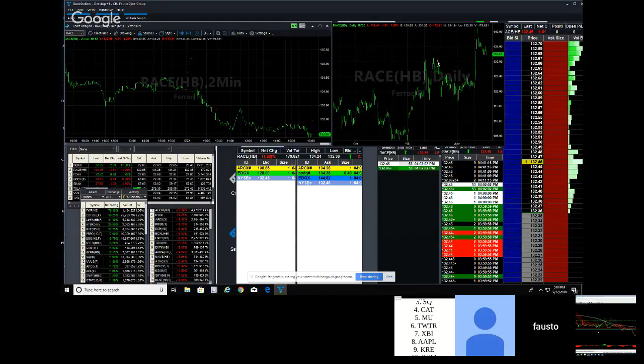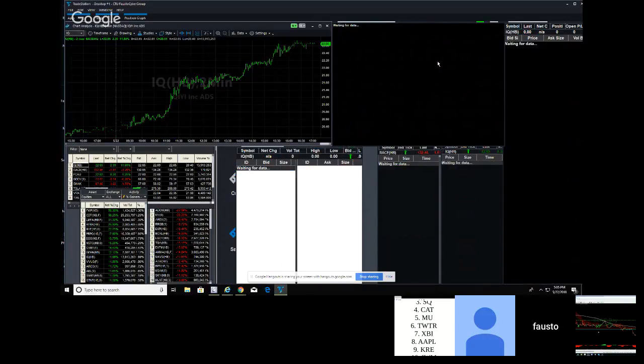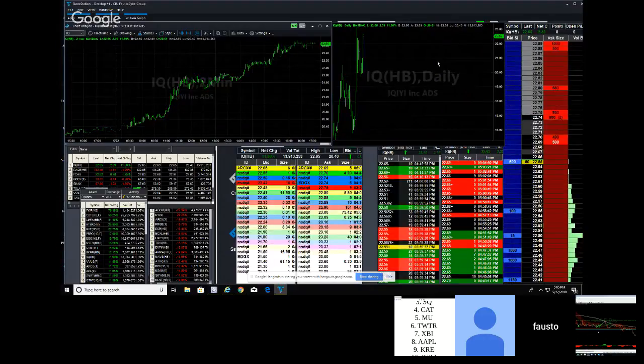And one stock that took off today that I've been a very big fan of, as a swing trade and also a day trade, was IQ. Here's a company that just went public, and IQ is China's Netflix. Baidu basically gained like $1 billion, something like that. Came out with some really good news today, and took a little bit of a hit. You can see it's very, very new, but it looks like it's going to be testing major resistance levels, but pretty volatile stock. Today was a day trade.